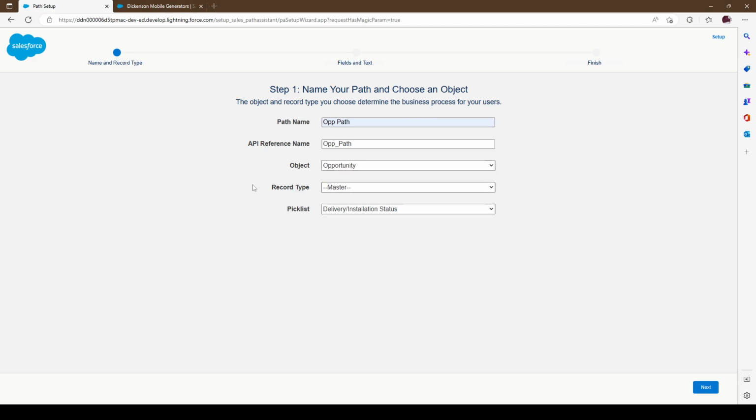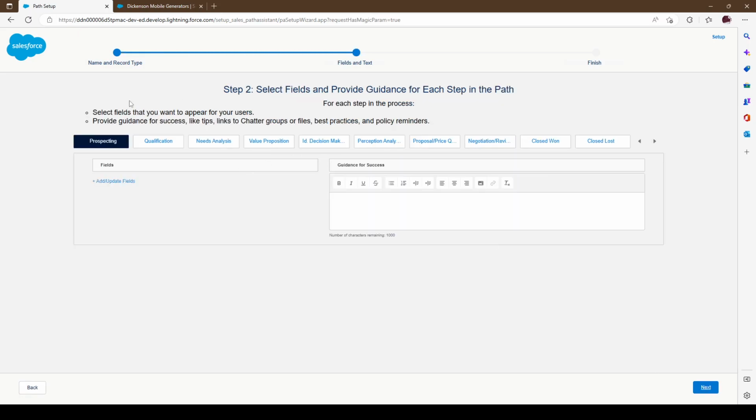Master, well, we don't have a record type, but let's assume you do have a record type, and with regards to each record type, you want to have different stages, different fields of how things should be done. That's where you would go ahead and select this. Pick list, like I said, we're going to work on our stages, and we'll just go next. At this point, I'm not going to do all of them. I'm just going to do maybe one or two, and then give you a little bit of an example.